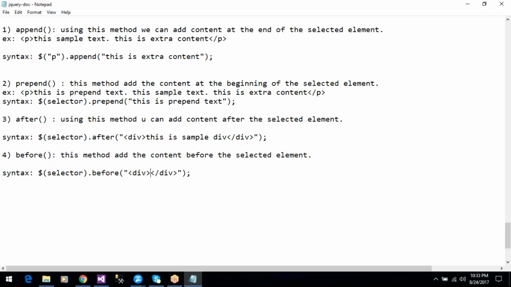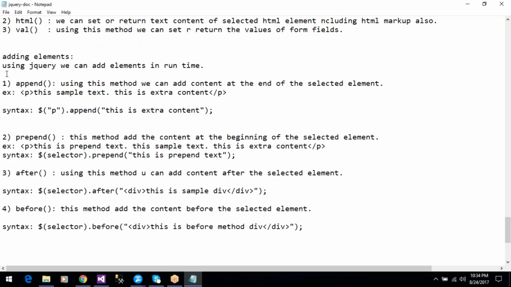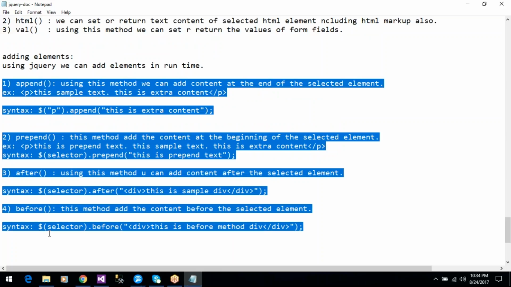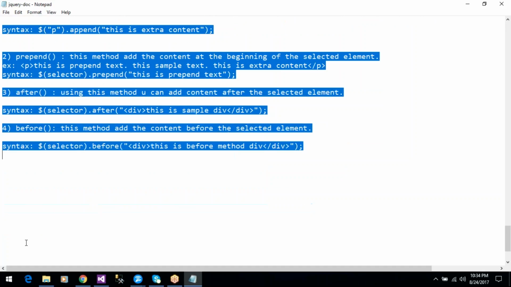Or you can add content directly also. Just the before method, div. So these are the four methods. Using these four methods, we can add extra content to the already existing content at the end of the content or at the beginning of the content, or after the selected element, or before the selected element.